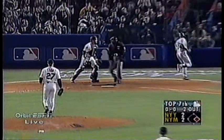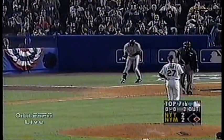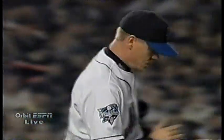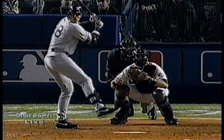And did he hit him on the knee? I think it may have been on that protective guard he's got on that right leg. So Dennis Cook has hit David Justice. Second time he has been hit in this series. And there are 2 on. Well, certainly not what Bobby Valentine wanted, because now the next hitter, Bernie Williams, is a switch hitter.